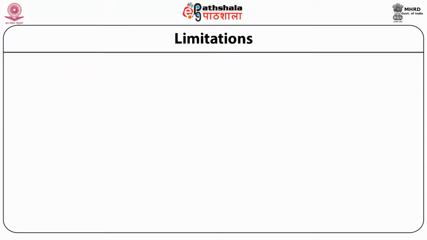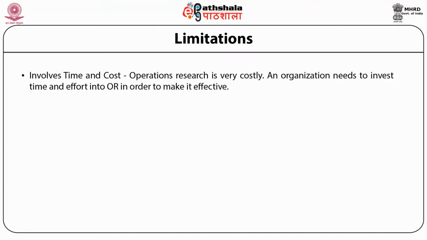Some more limitations of operations research are that it involves a lot of time and cost. Operations research is very costly. An organization needs to invest a lot of time and effort into OR in order to make it effective. So when we take a look at the budgets of the library, we can see that there are not enough finances which enable the library staff or the librarians to apply OR into each and every activity.